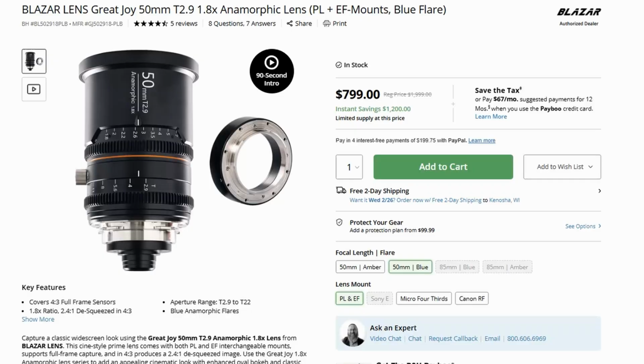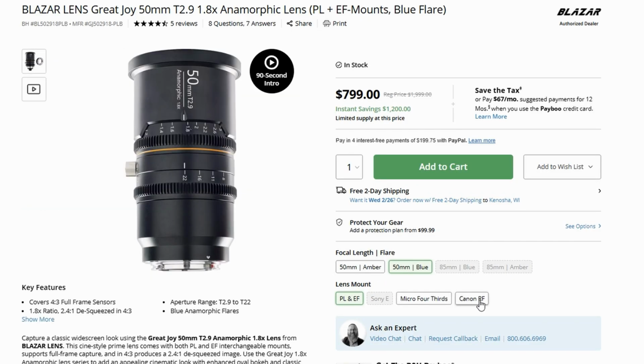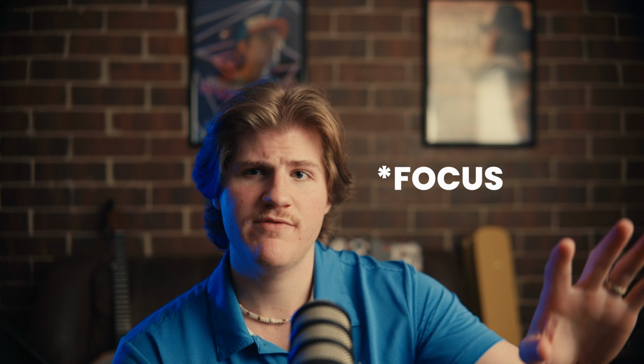BLAZAR had a line before this one called the Great Joy anamorphic lenses, and their 50mm of that I was seriously considering buying, but it had one major flaw. It had squeeze factor breathing. It was a 1.8 times squeeze factor, but through the focal distance, the squeeze factor would change. So yes, you could manually keyframe the squeeze factor in post, but that sucks because you would have to do it by eye, and you kind of just have to guess how deep you're focusing, and it wasn't something I really wanted to have to deal with. So I didn't pick up the Great Joys.